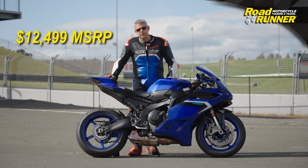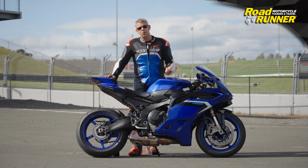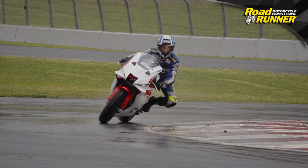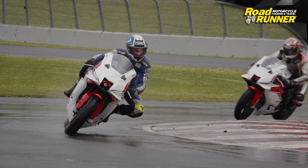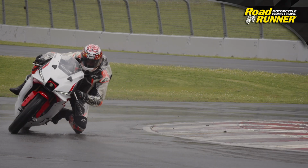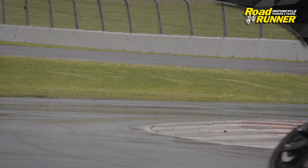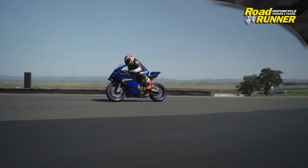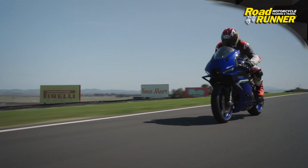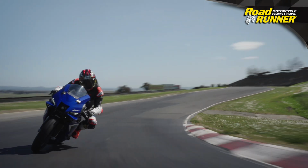About $12,500 for this. So it's in a price range that's affordable. Your R1s are, what, $18,000, $19,000? So this brings something back into more attainable territory for the average rider, but doesn't necessarily get away from performance. You're going to give up some performance, but that's extreme performance, and I don't know how many guys like myself are really looking for that. I want something that's fast, fun, comfortable, I can take on the street, I can take on the track, and I think this bike delivers all that.